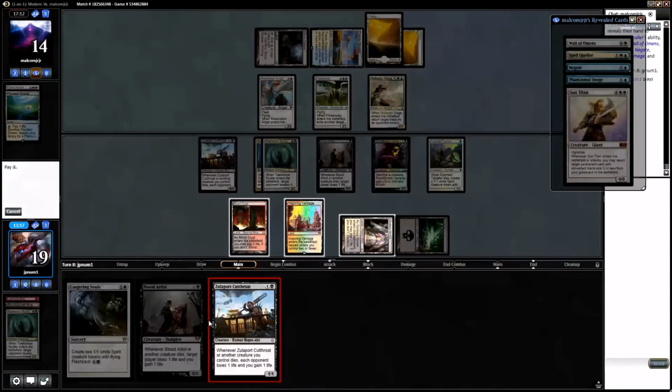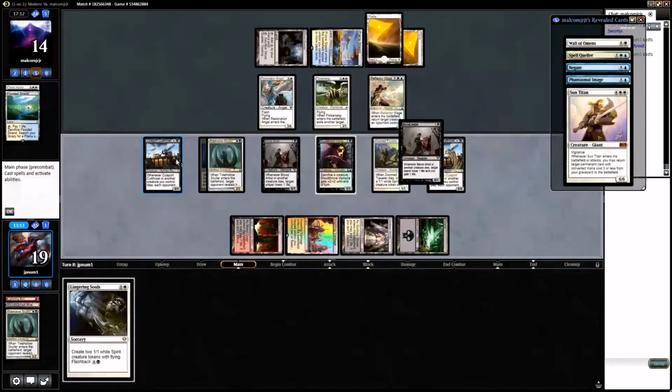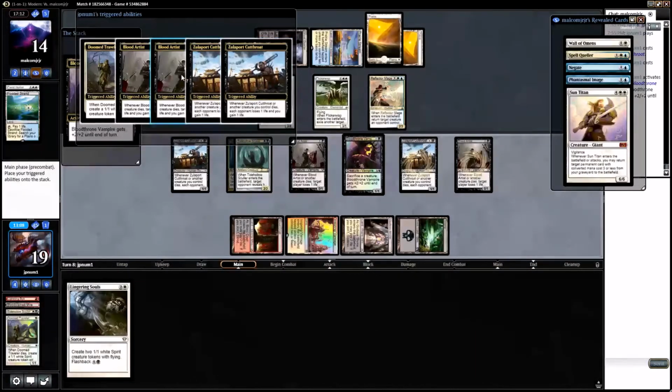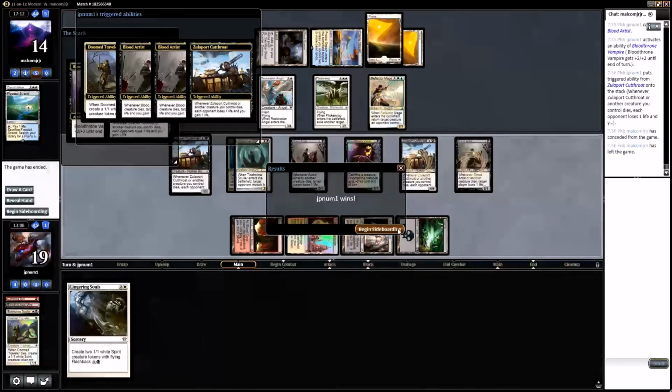Cutthroat. Blood Artist. Sack Doom Traveler. Hit him for 4. And my opponent scoops it up. They see what's coming. So we're going to go game 3.